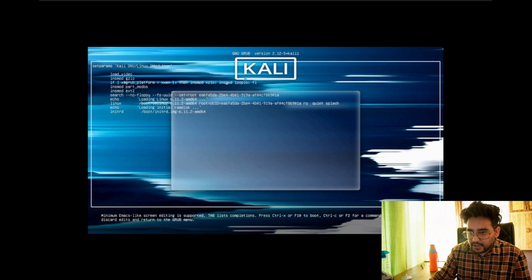So how does GRUB work? First of all, when you turn on your PC, the BIOS firmware wakes up, or UEFI, whichever you're using. Then we have GRUB stage one, a tiny GRUB part stored in the MBR, master boot record, or the EFI partition.